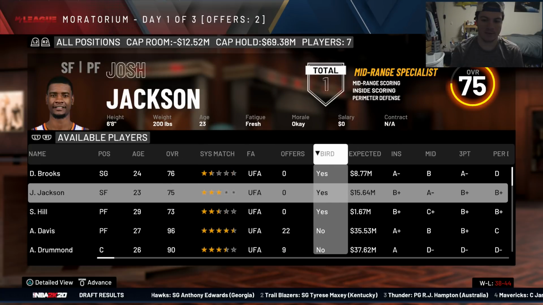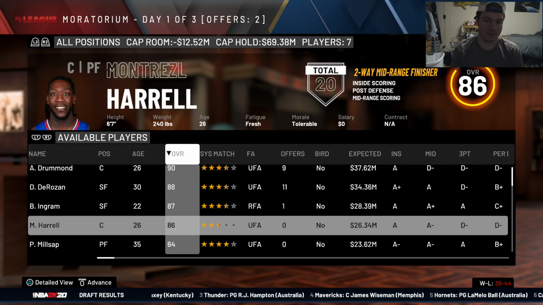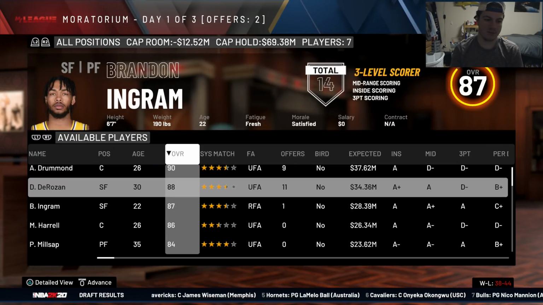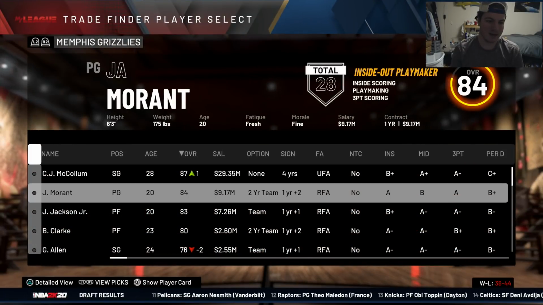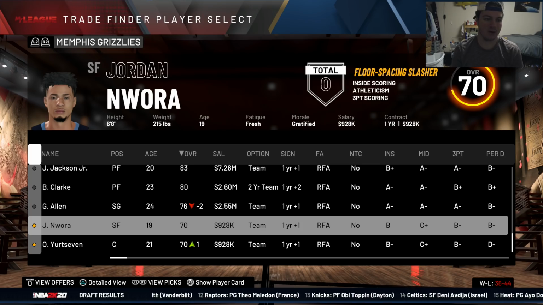Drummond, I don't really need. Do I have bird rights on Whiteside? I don't. That's a real kick in the ass, isn't it? How much money do I have? Theoretically, I do have enough for 2 max deals. 32 million, and DeRozan wants 34. That might end up kind of sucking for me. Might have to look to move on from Grayson Allen or whoever the hell these 2 are.